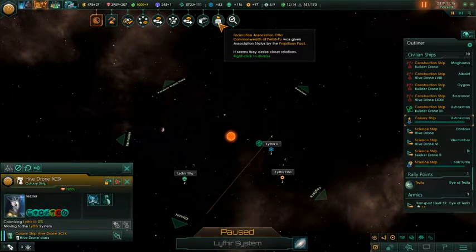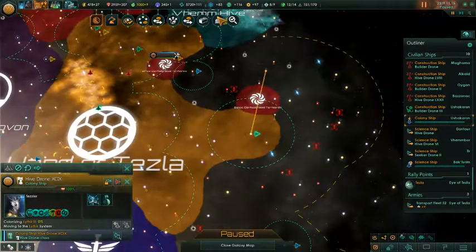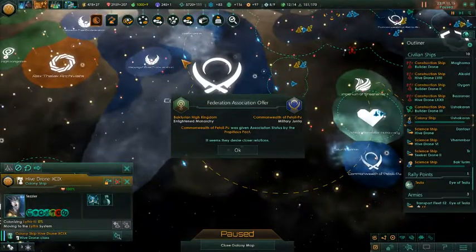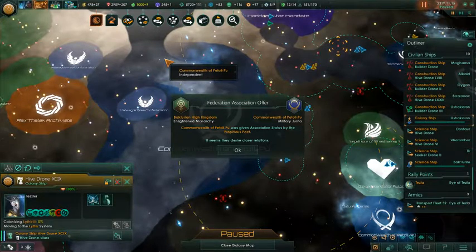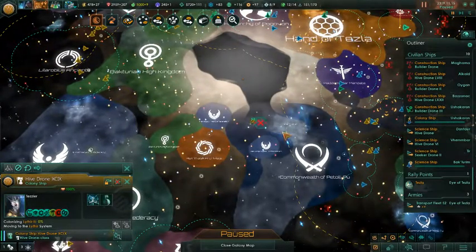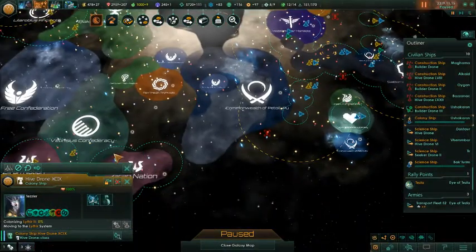Oh no. Well, I take that back. I will have to worry about these guys because now they are part... They got an association status. They didn't actually join the Federation just yet. So as long as they don't join the Federation before we go to war with these guys again, we'll be good.